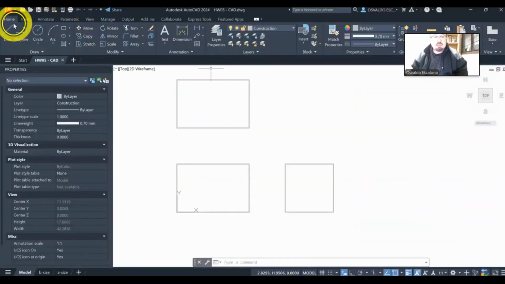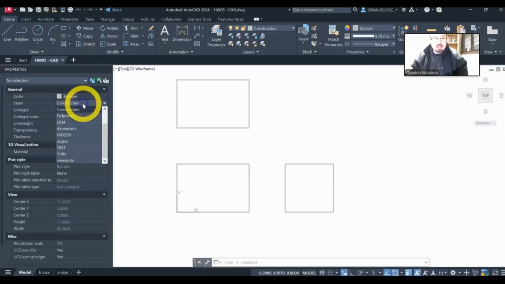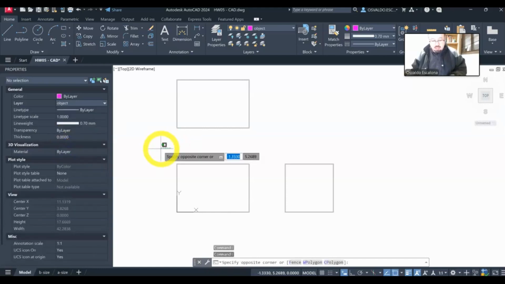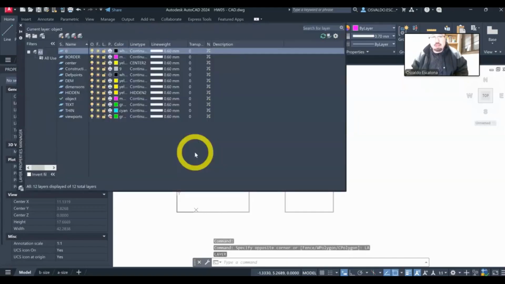And the way I do a visible line, which is the layer, I can go here to the properties tab, which remember is PR for properties, and I can change this, not the color, by the layer. I can change it to visible. If you want to rename it, you can. The way you rename it is by typing LA for layer, and it will bring up the layer manager.